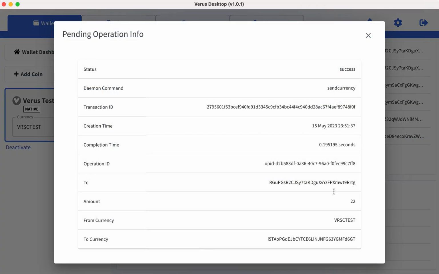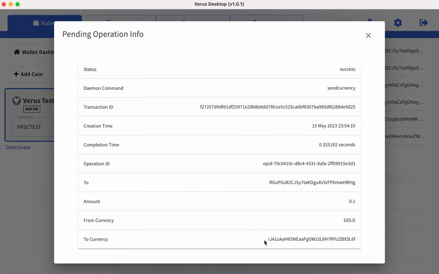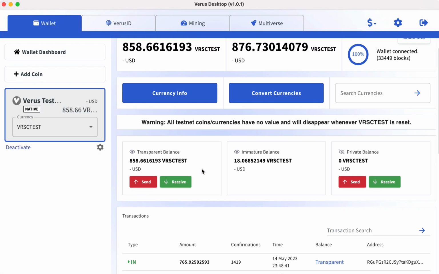The next one is sending the 22 VRSC test to get this currency, which is the ID for Pepe. And then here we have a success. This is the ID for brand name, and we sent 0.1 gold to get some brand name. Good. So that's down below on the wallet tab.